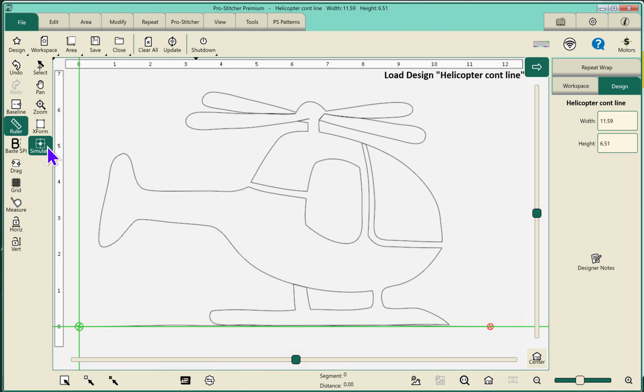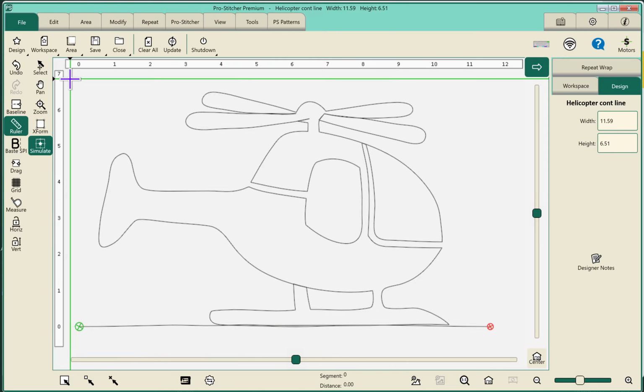So for example, I'm just going to open up any random design here that I happen to have available, and this little design is in our continuous lines folder. It's a helicopter. And it will repeat horizontally because it contains two very important criteria.